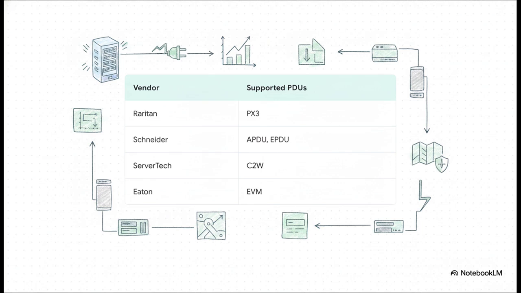And we absolutely cannot forget power management. SEC deeply integrates with a massive list of smart PDUs from top vendors. Think Raritan, Schneider, ServerTech, and Eaton. But this isn't just about reading power draw. This integration unlocks network data logging, precise server-to-outlet mapping, and the ability to trigger graceful shutdown thresholds directly from the SEC dashboard. It literally transforms dumb power strips into intelligent, active participants in your overall infrastructure's health.